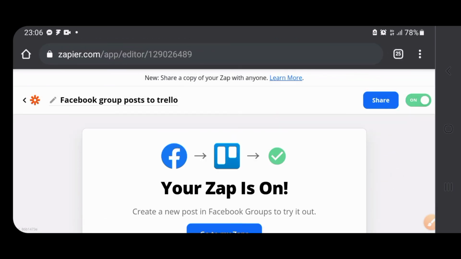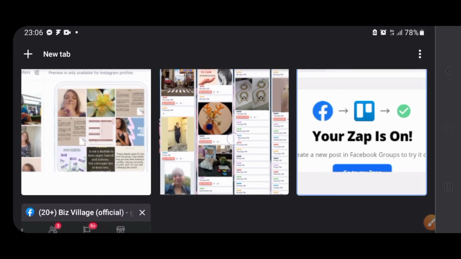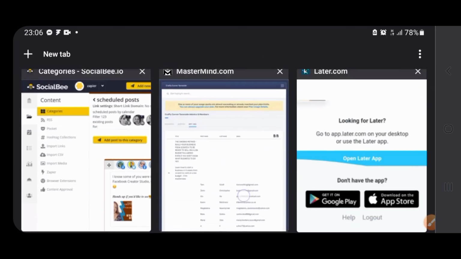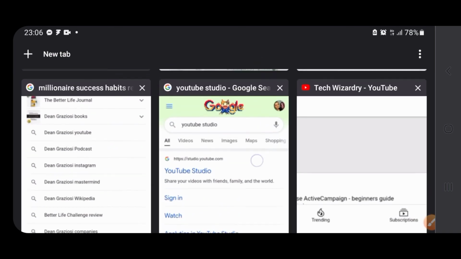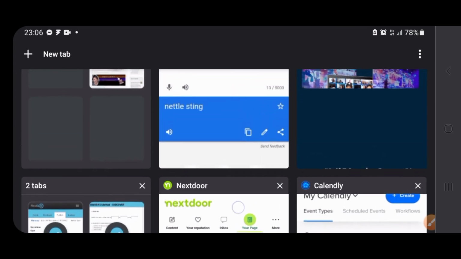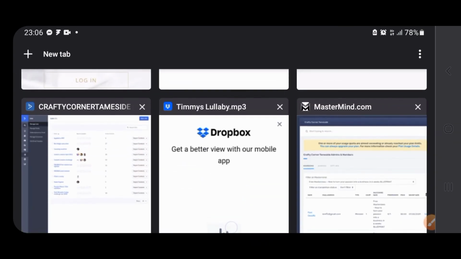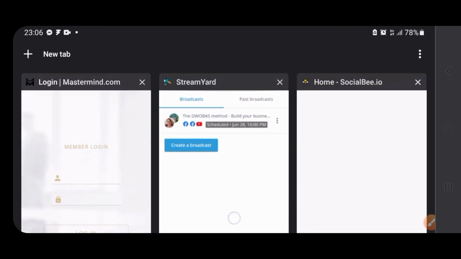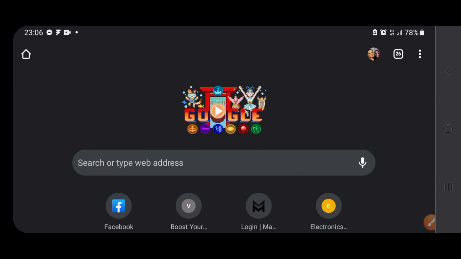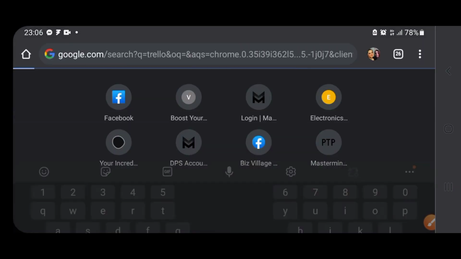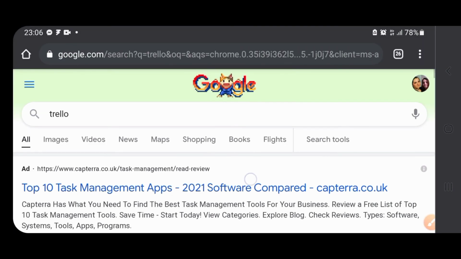Now if I go back to my Trello, where is my Trello?